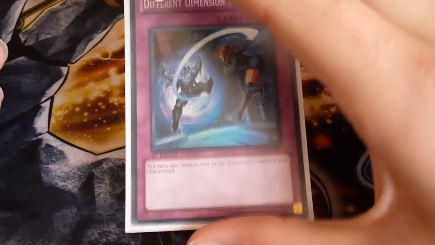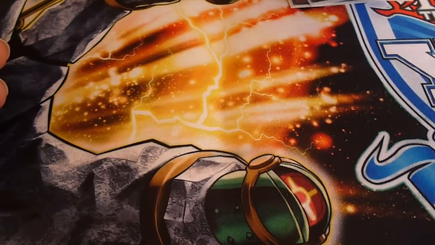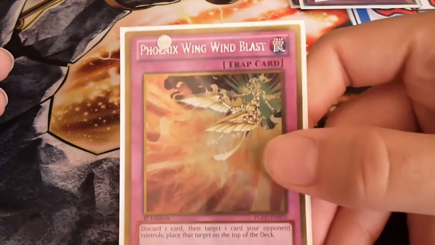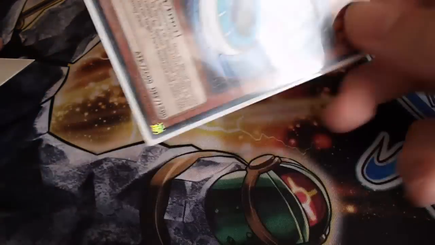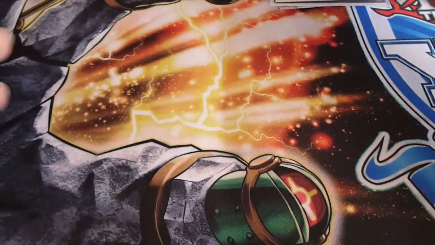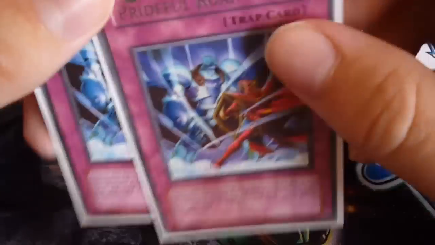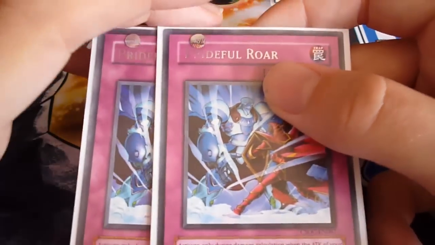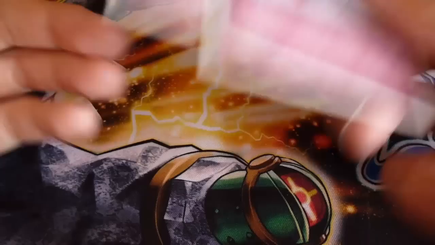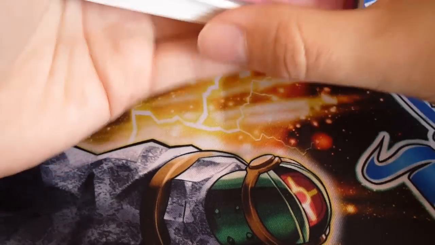2 DD Crow, 1 DD Ground, 1 Malevolent Catastrophe, which I resolved once and I think I hit like 4 cards, which is quite nice. Phoenix Wing Blast, Light Ray Daedalus in case you play Dark World, Artifacts, not Artifacts, Madolche. And lastly, 2 copies of Prideful Roar, which I had against something like Evil Swarm because some other cards which I was thinking of didn't really work too well, and I thought Prideful Roar would just be a nice way to get over it, and it always has been a good way, and I generally just prefer the card over other sides to Evil Swarm, but I never got to play Evil Swarm the whole day, so that was good.